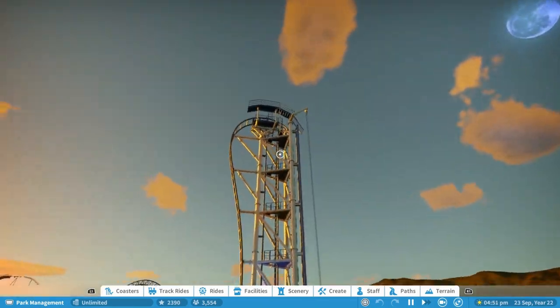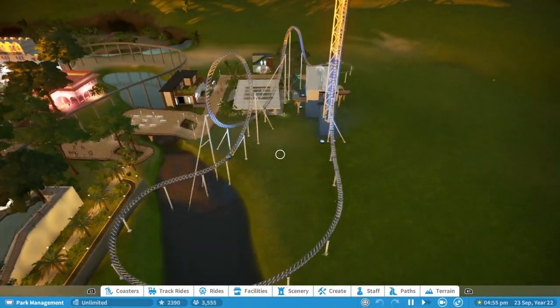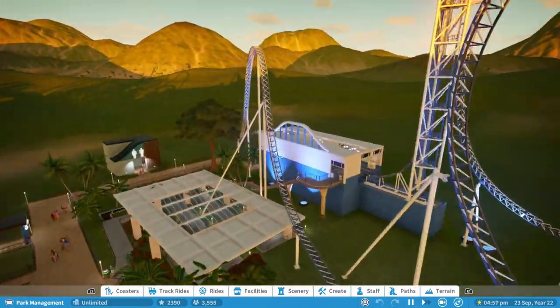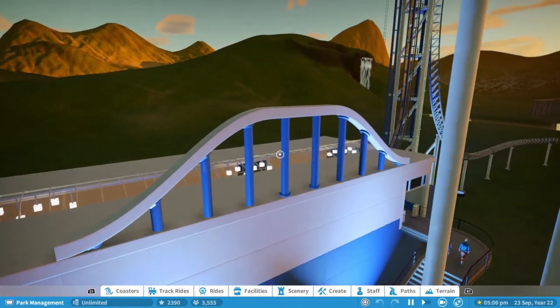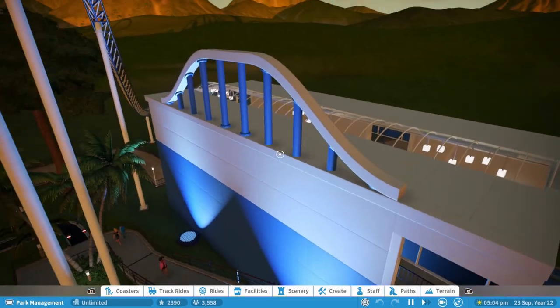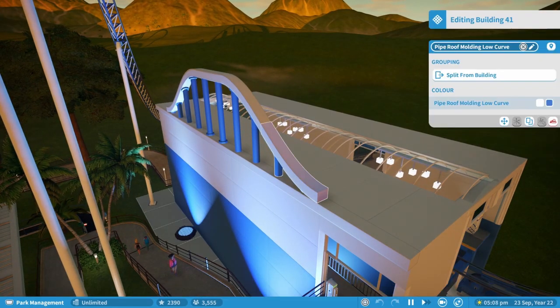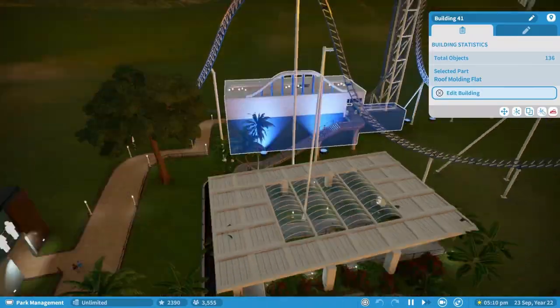But I think other than that, I do like the use of the vertical lift there and the drop, and like I say, the whole building looks good. I like the signage here. I say signage, it's like a shape signage, isn't it? Instead of it being words, it's just this bespoke little piece there. I think that looks really effective.